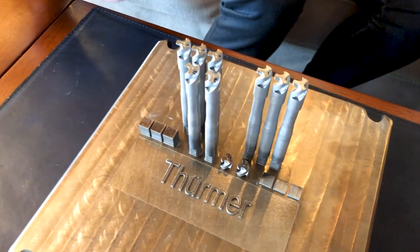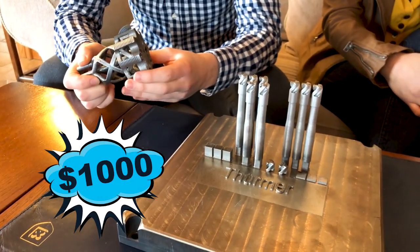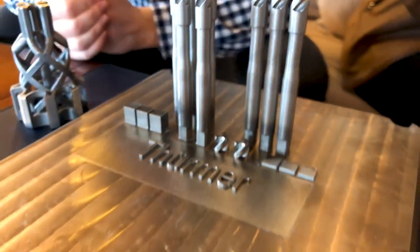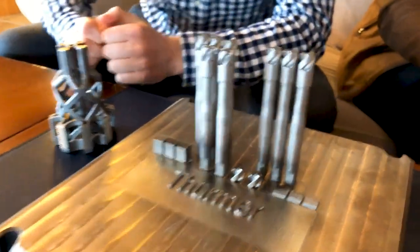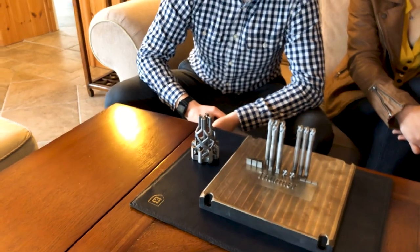What we have here is actually quite amazing — the first world-produced tap. Well, it's not finished yet, but it is printed and that's the hardest part. This one would cost around $1,000 to print, so it would be a lot. It is printed of stainless steel, normal tool steel, and has incorporated inside some internal cooling channels. You can see some holes on the sides — these are the cooling channels. The patent owners are also involved. So the only thing now we have to do is take it away, grind it and test it.